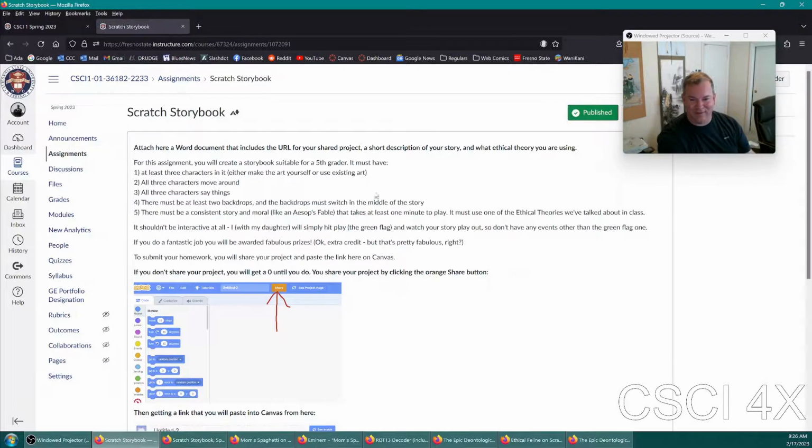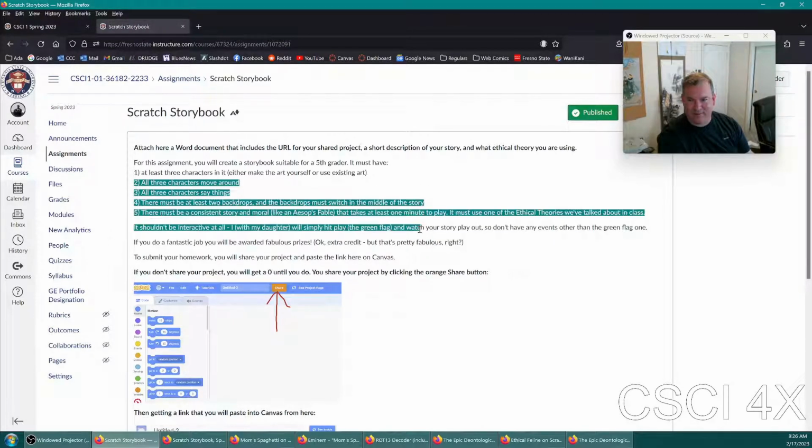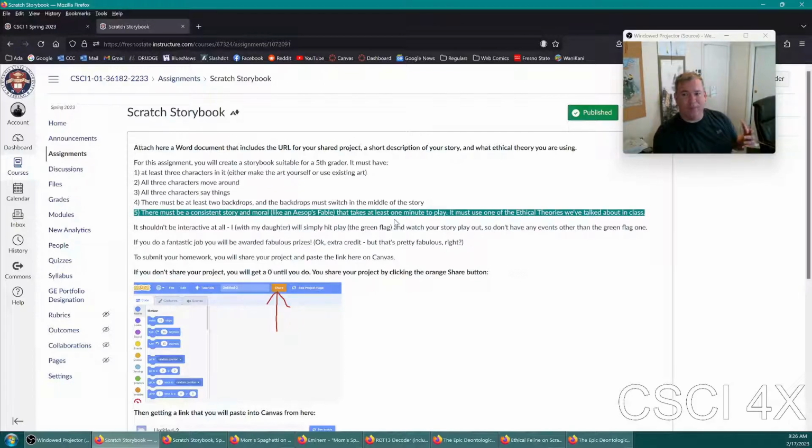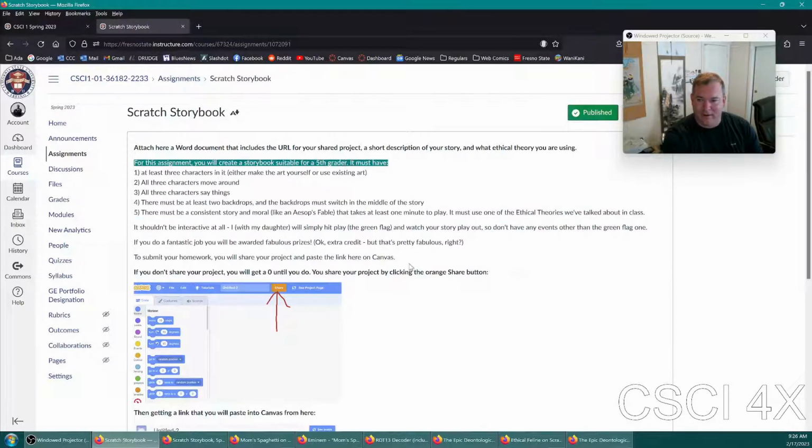Okay, so that's pretty good for this. You guys should be able to do the two backdrops, move the things around, and have them synchronize. And again, I'm going to be showing these movies to my daughter, so make sure the stories are targeted really at a fifth grader, and it should have some obvious moral to it, like an Aesop's fable. My daughter awards extra credit, and people that turn it in early have a greater chance of getting extra credit because she gets bored grading.